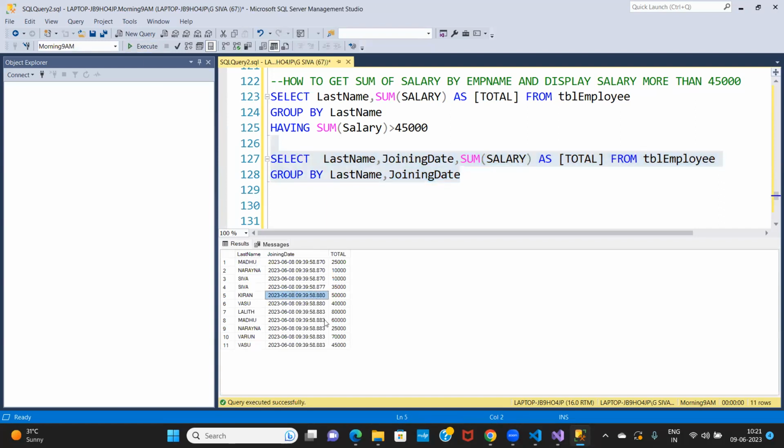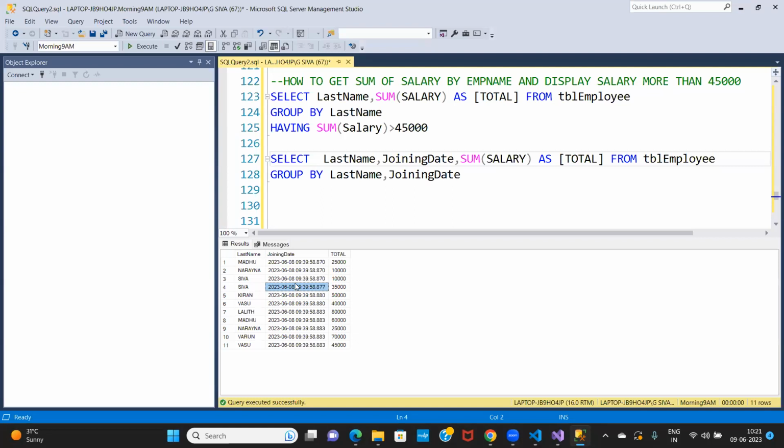But if you observe here, I'm getting duplicates. Why? Because previously we grouped by the name. Now we are grouping the date also. That is why we are getting the duplicate values. Okay. So like this, we have to use the group by function in SQL. So what is the problem?